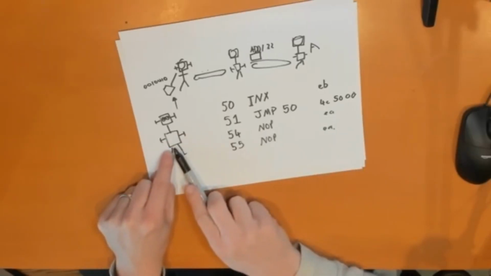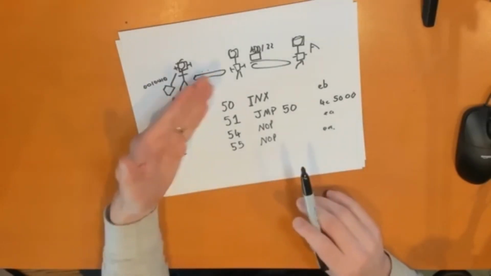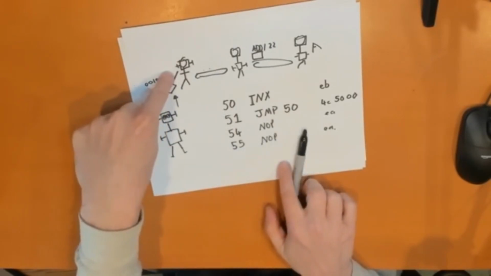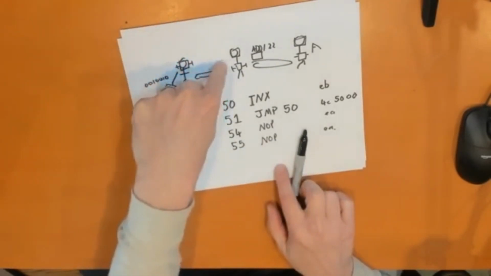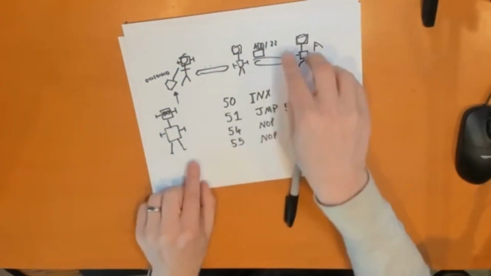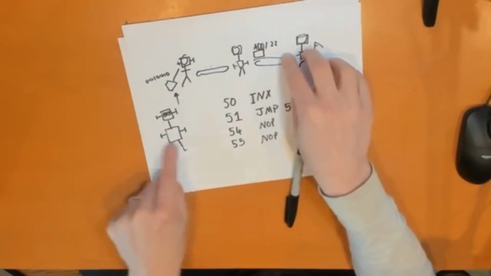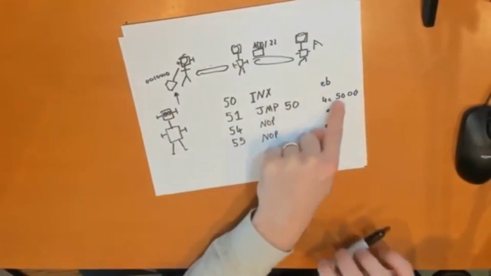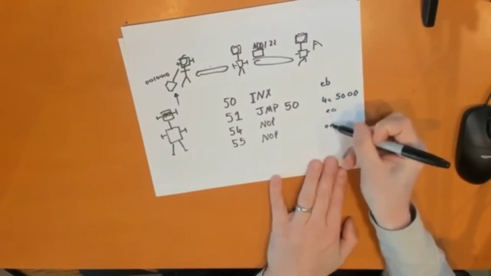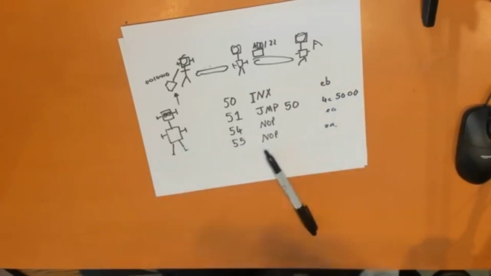Exactly. So in our production line, the predicting robot would predict, let's say we already knew that we were starting at number 50. He would predict number 50 and hand it over to the fetching guy who would fetch the byte. The byte would be put on the conveyor belt. The next robot would decode it as an increment and it would go to the executing robot. Meanwhile, of course, the predicting robot has predicted 51, given it to the fetching robot, 52, 53. These are the bytes over here. So this is byte 50, this is byte 51, 52, 53, 54, 55, or whatever. And he's just happily shoveling out incrementing numbers with no idea at all. It's just like 50, 51, 52, 53, 54, 50. It's the best guess, right?